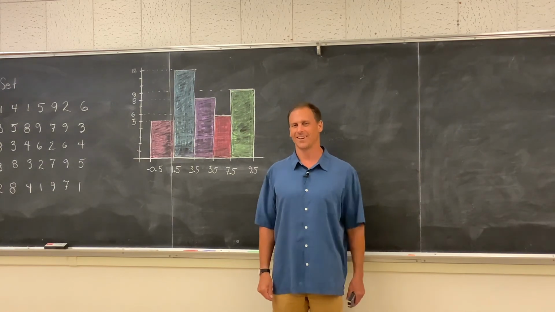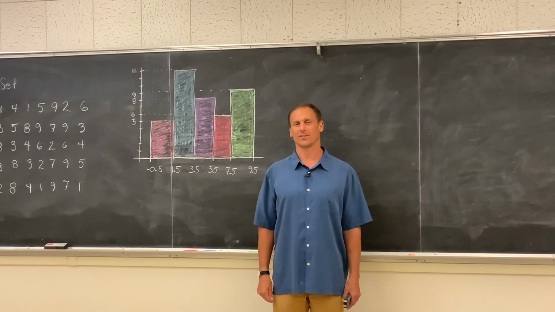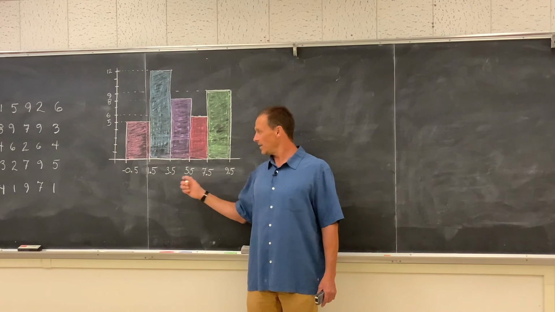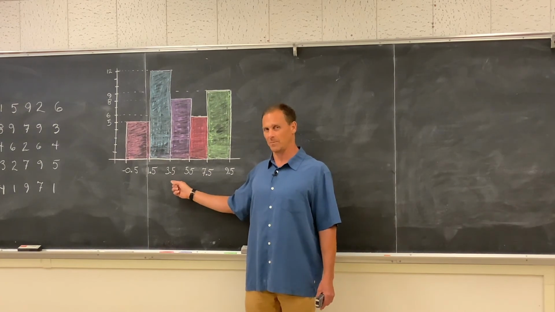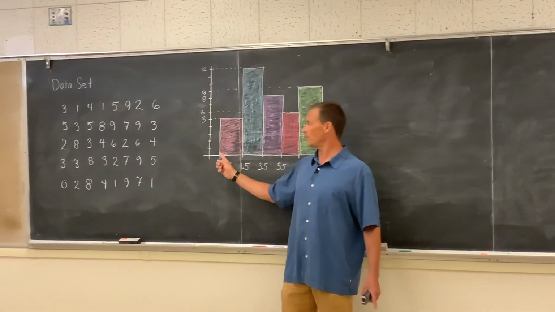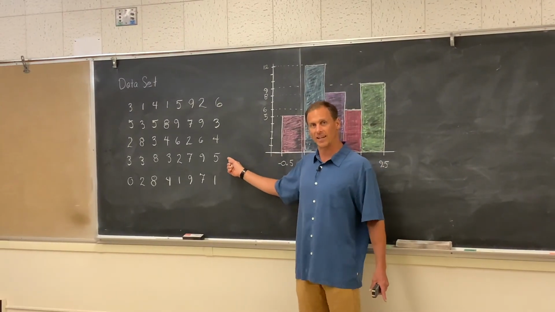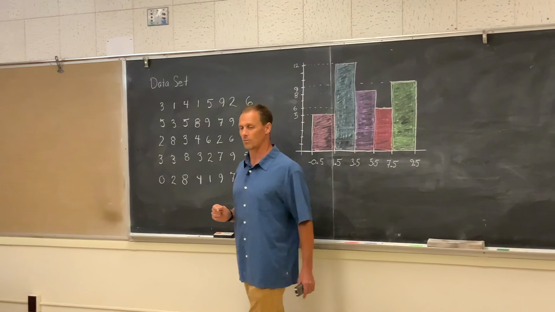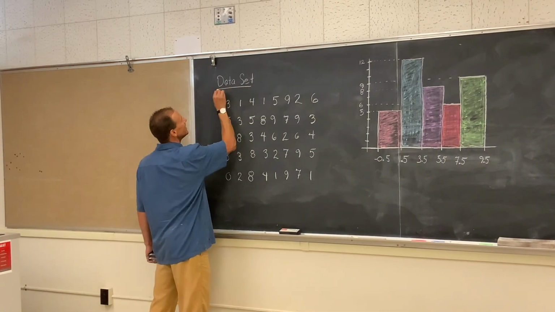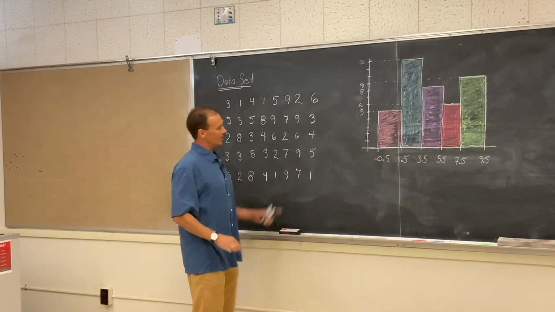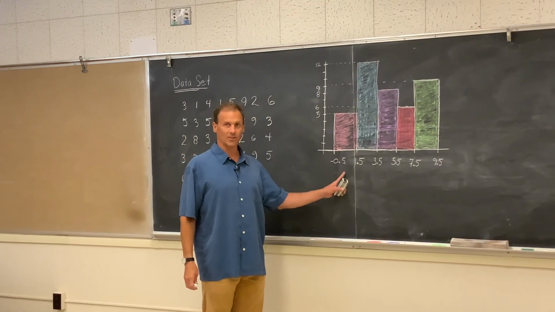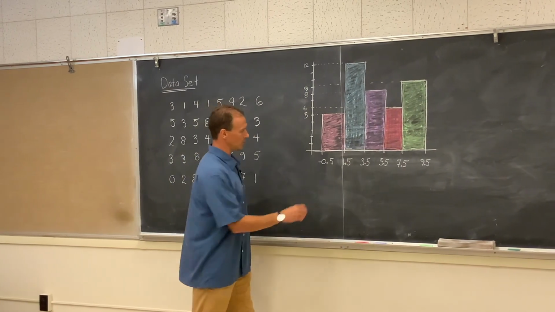I'm Tom, and today we're going to make what's called a frequency distribution from our histogram. This is the same histogram that we used in the previous video, and it's the histogram that results from this data set. So if we need to reference this, for now we'll just call it the data set. This is the corresponding histogram, and I want to label a few things.